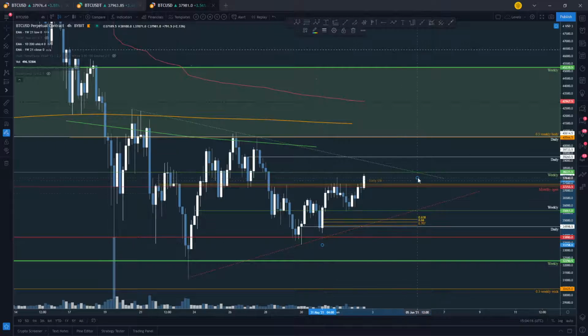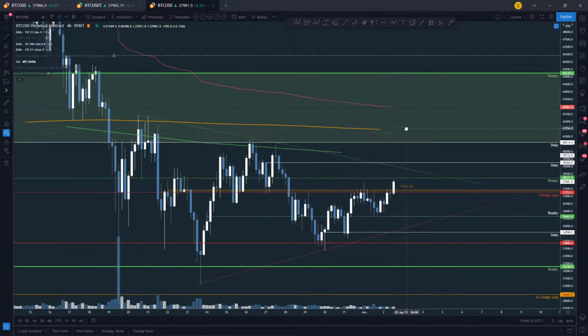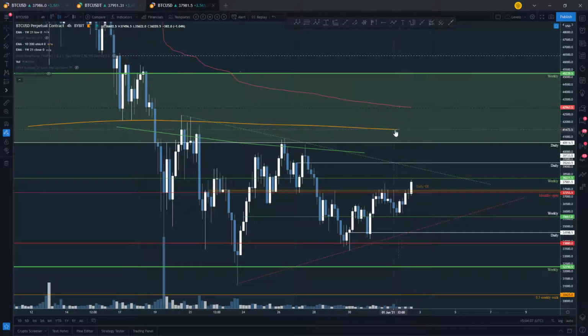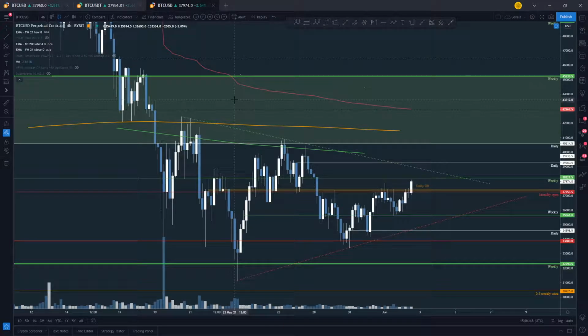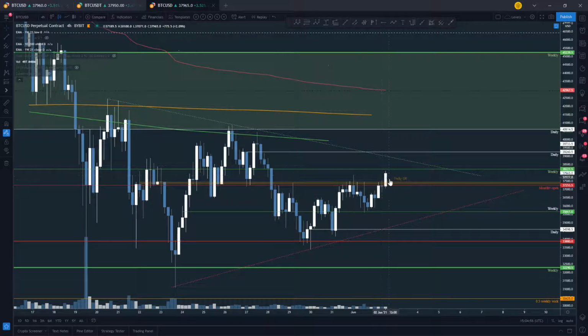Which means we could still, yeah. But right now we can see how this daily acts as resistance here and here. Daily level here. This is a node level. We do have our 200 daily AMA here at a key bear-bull level, which should be defended by the bear. Bear, not beer. Oh yeah. If we now claim the first important level that was resistance the past day, resistance here, resistance here, here we look like we are claiming it pretty strongly.